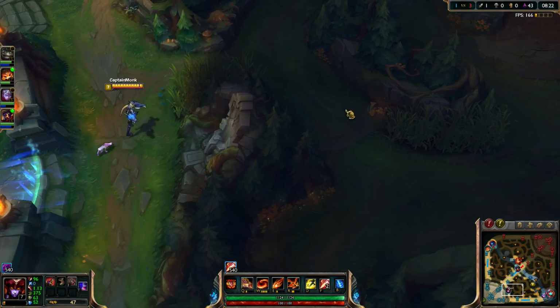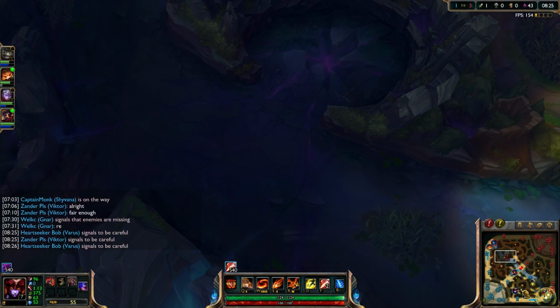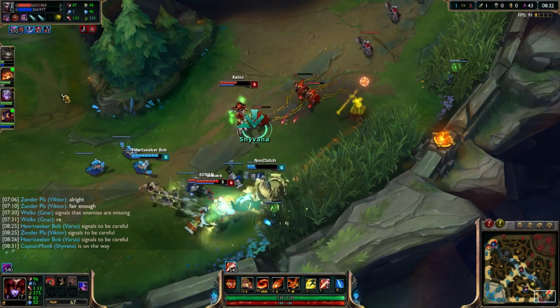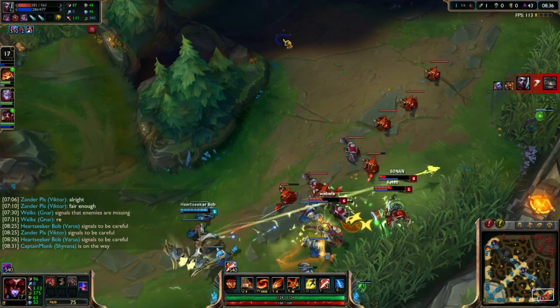And from here, my objective is going to be to get all my camps done, all that stuff. I'm going to be looking to get Scuttle Crabs, to get stacks for my Devour even further. And looks like this guy's going to Devour as well, but he doesn't have it finished yet. And there's actually a gank going on bot lane. I'm coming down, and I can totally turn this around, because although non-clutch is going to go down, Heartseeker Bob here playing Varus is still very healthy.